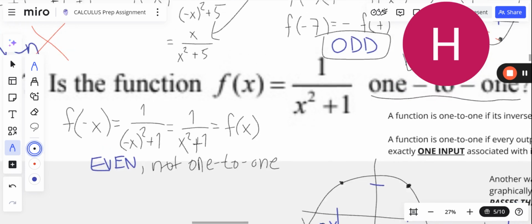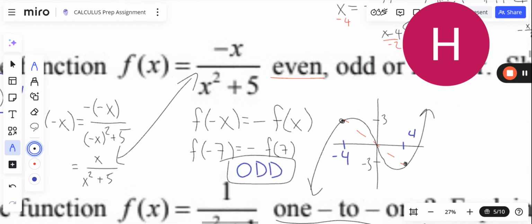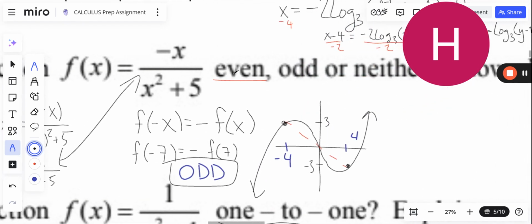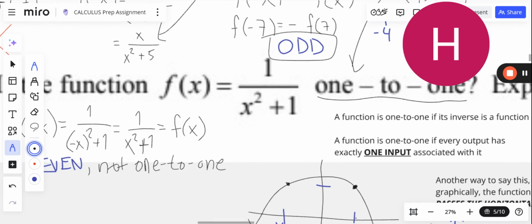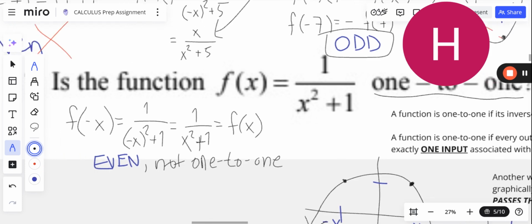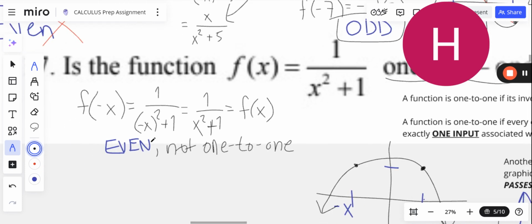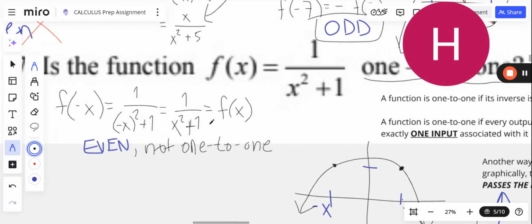That's just one of the many examples that proves my point when I say knowing whether or not a function is even or odd can help you with some stuff. Instead of having to calculate the inverse and figure that out with algebra and then check to see if the inverse is a valid function, I can use the fact that this is simply even, and it was pretty easy to do that. Anyone who thinks that's tough is wrong.